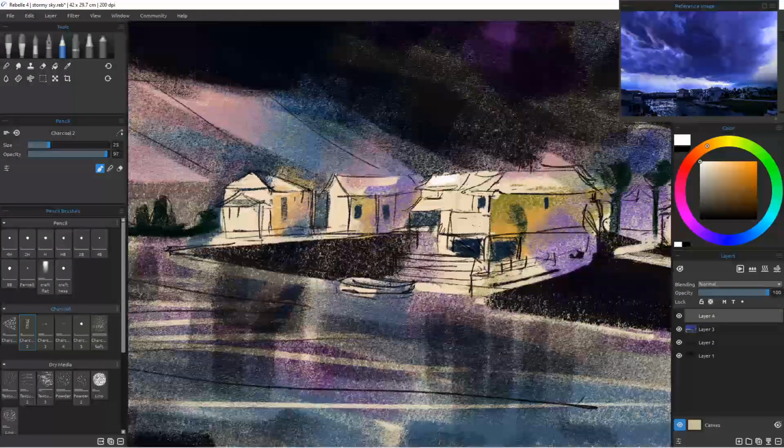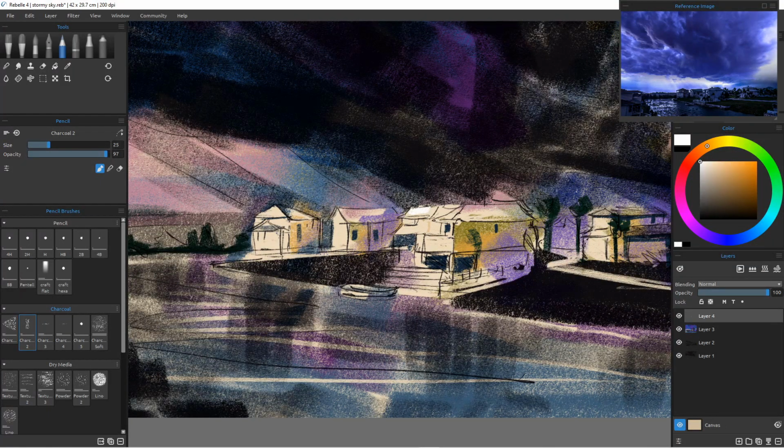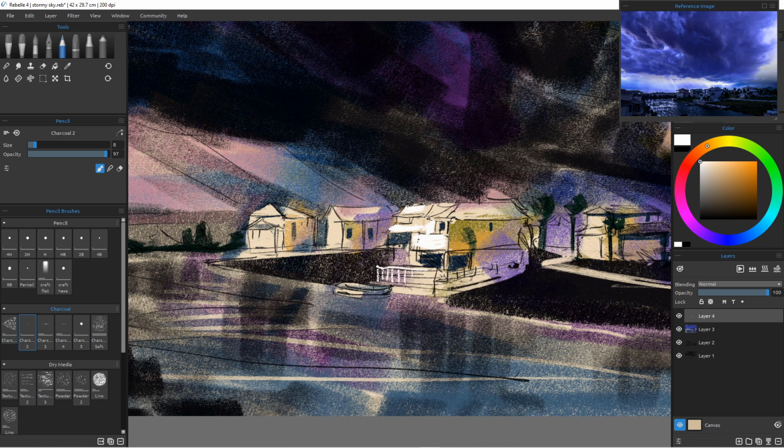We can pop some in, really make it pop. A few railings in there. Maybe there too.